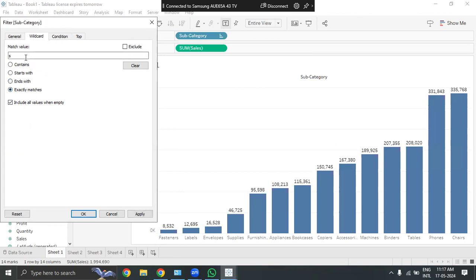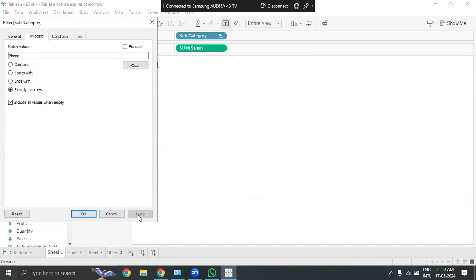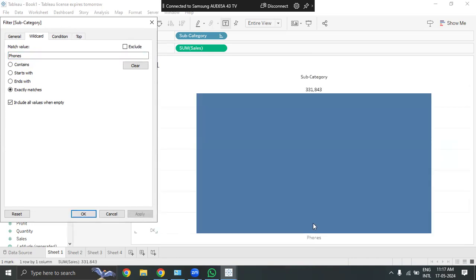Right? Now, when I say exactly match, if I write phone, no. Why? We would require S to be applied. At the end, we have got S for phones. Right? So these are the different scenarios or situations. According to that, we are going to pick the appropriate, the right one to get our results. Okay. Same, you can go with the exclude part also. So any cells which are empty, if you want to include those also, it will select.